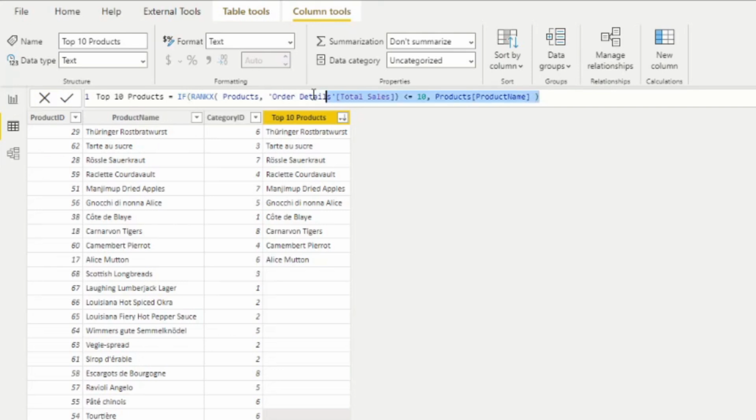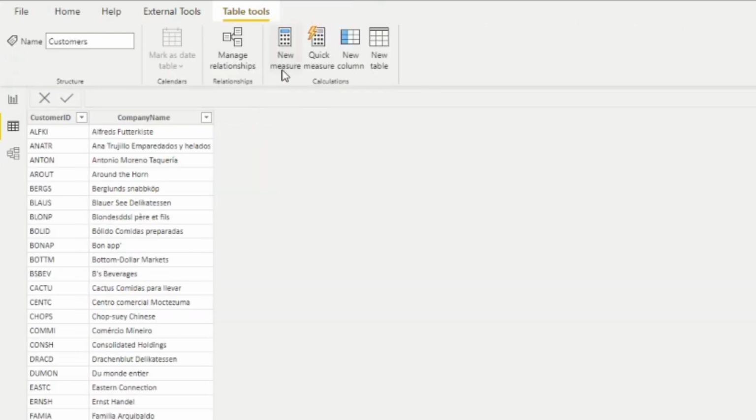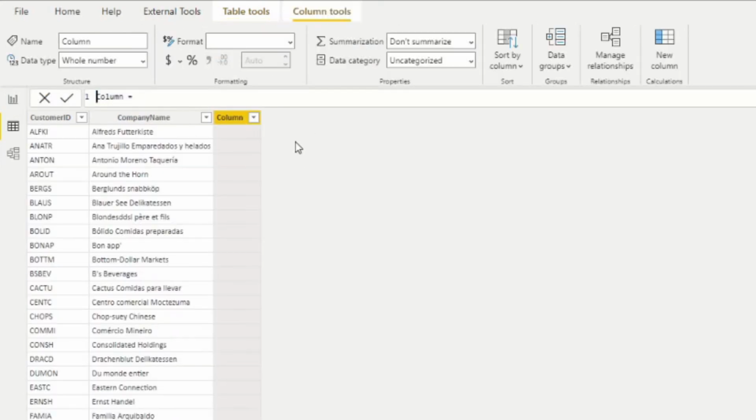And I'm going to continue this for our next slice by, which is the top 10 customers, I believe. So we'll just do the same thing on the customers table here, create a new column. I'm just going to paste it to save some time. Top 10 customers. We're going to rank our customers table.